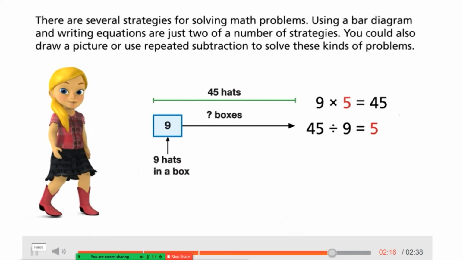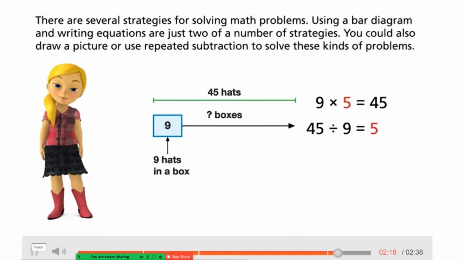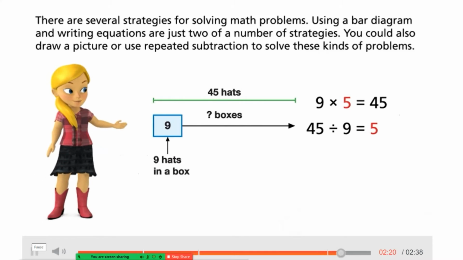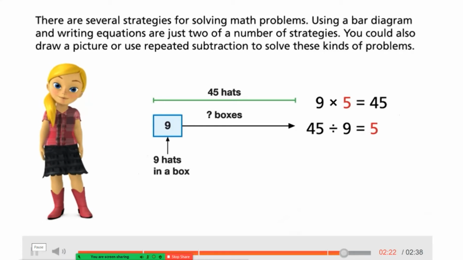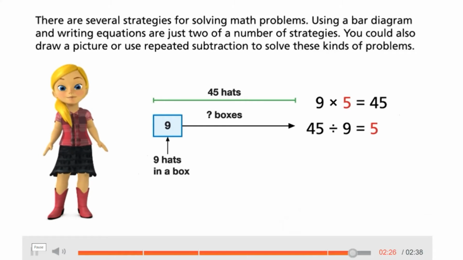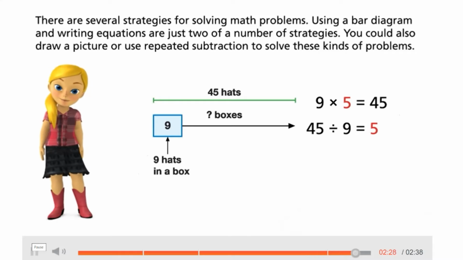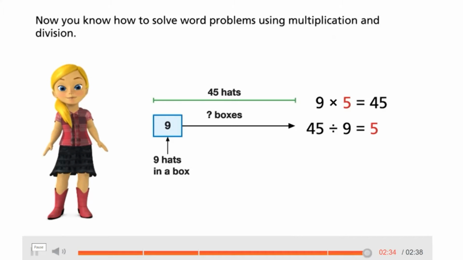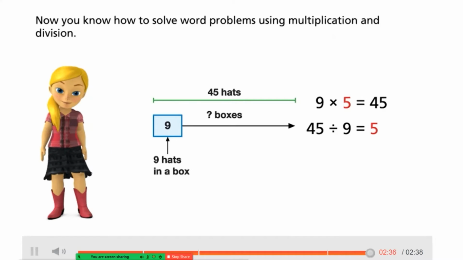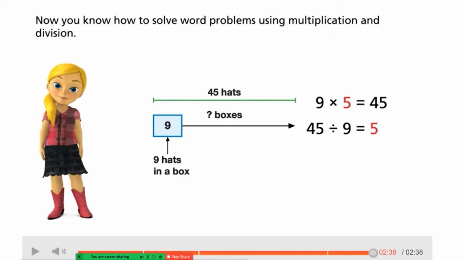There are several strategies for solving math problems. Using a bar diagram and writing equations are just 2 of a number of strategies. You could also draw a picture or use repeated subtraction to solve these kinds of problems. Now you know how to solve word problems using multiplication and division.